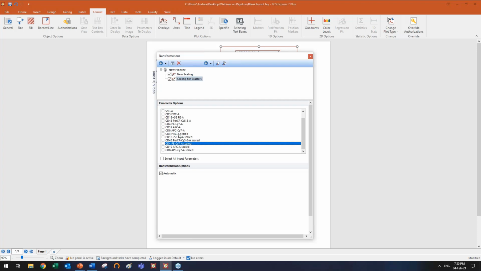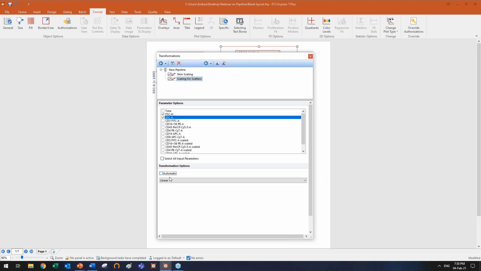Now, I don't want to select those data because I don't want to scale them twice. In this case, I will simply click on forward and side scatter and select the scale that I want. So in step number 3, whichever that will be, I will have access to the scaled data for forward and side scatter with log and for fluorescences with biexponential.